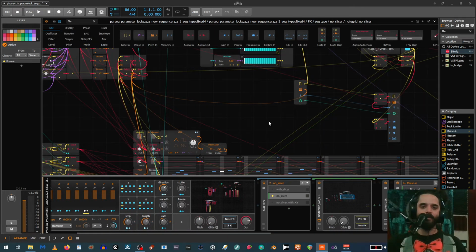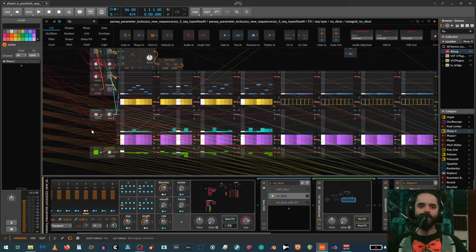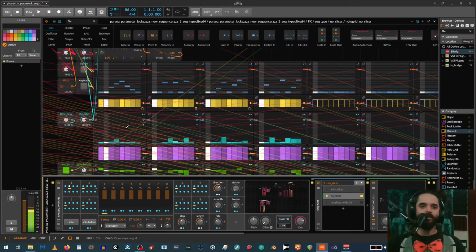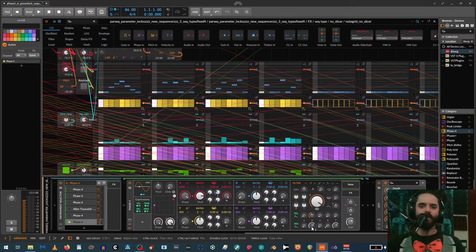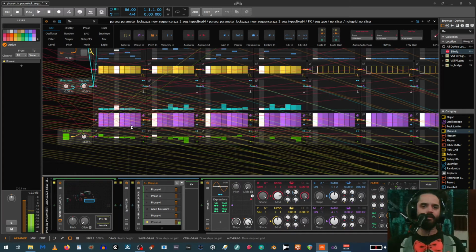So if I open up this sequencer again, I'll show you what the other rows are, because I don't think I went over that. Do I have it on solo? Yeah, I have it on solo. Let me lower the sustain on this. Oh, it's the stutters. Okay, I was hearing these stutters. It was weirding me out.